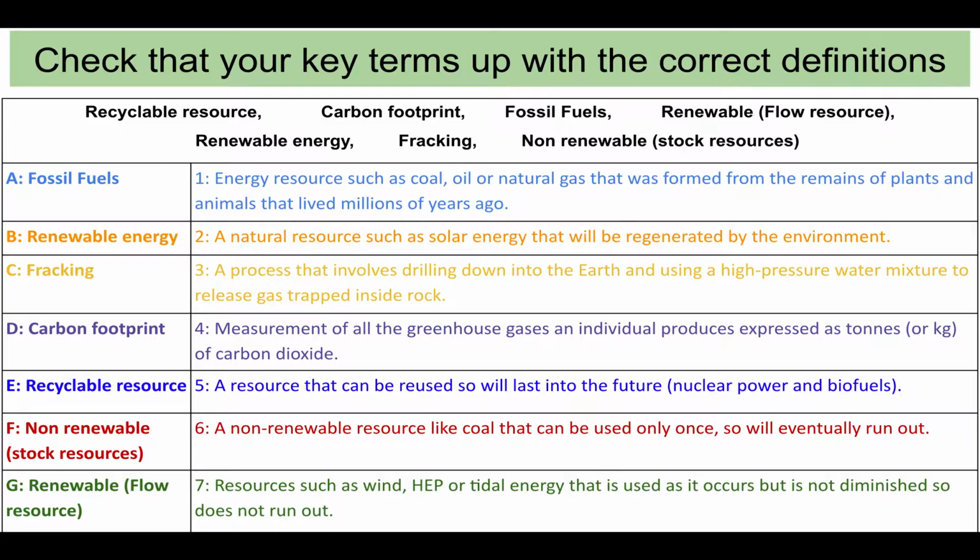It can even go so far as thinking about how far our food has travelled. For instance, did the green beans that you ate at dinner time come from a local farm, or did they come from South America? Did the roses that I give to my mother on Mother's Day come from the UK? Are they English roses? Or did they come from Africa? So a lot of our products that we buy have traveled long, long distances to get to us and have used lots of energy in their production, and that can increase our carbon footprint as well.